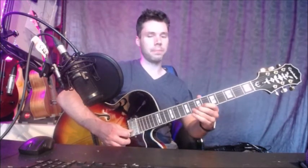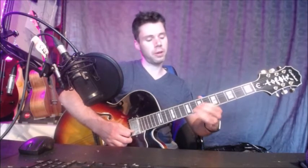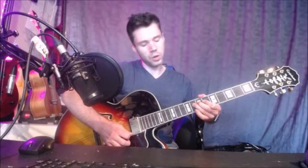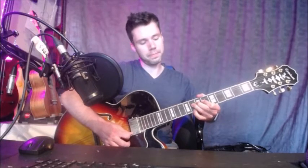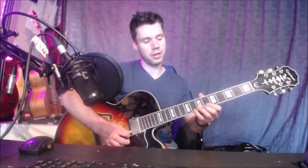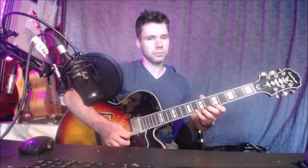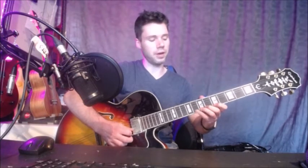So this time I'm bending fret 8 with my ring finger, and I'm backing it up with two other fingers just to make it stronger. Using my free pinky, play the next string 8th fret. Then I come over and use my other fingers to bend that one up. Play the same note without the bend. Play 5.